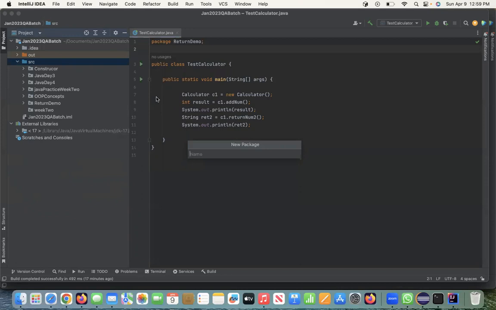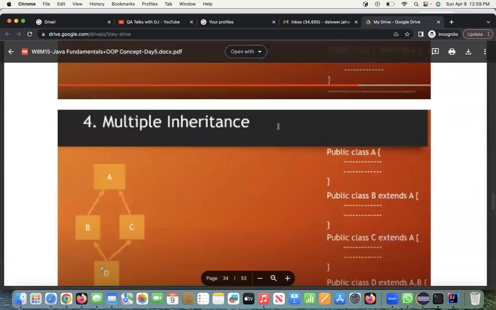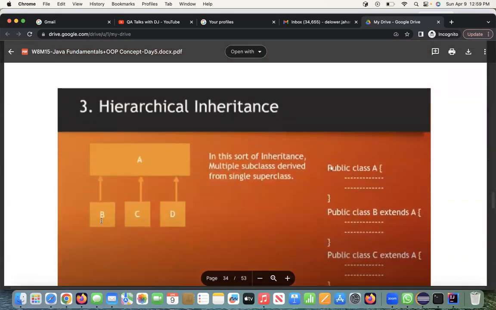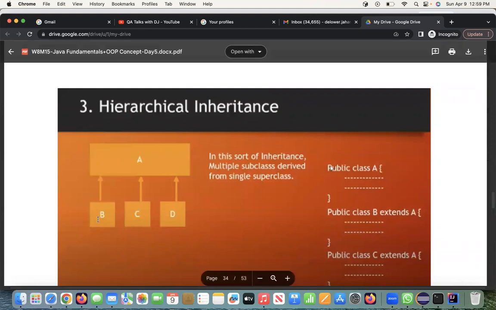So now I'm going to the inheritance concept. I created a new package because you always have to have a regular class. What is a regular class? If you see this picture, this is a class, this is a class, this is a class, and this is a class.